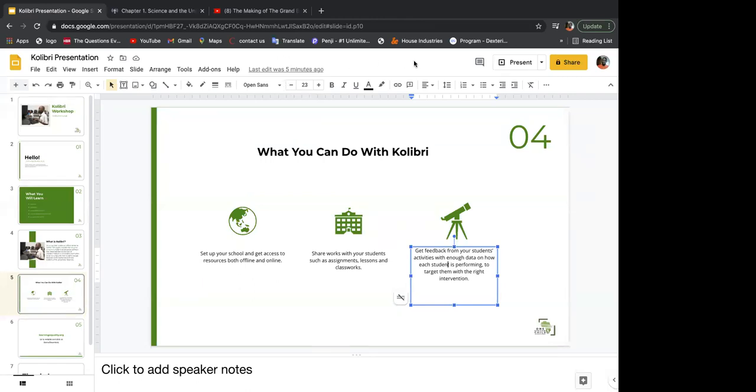Tomiwa is asking a question: can it be downloaded on any device? Yes, absolutely. It can be downloaded on any device. So again, it works offline and online. There are largely two ways to use it. You could use it individually, or you could use it as a school, as a group, as a learning unit. When you use it individually, you have maximum control.